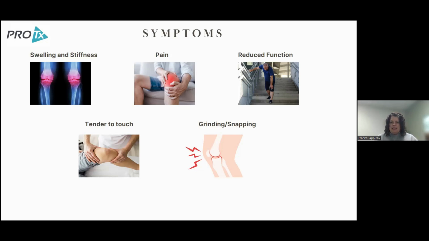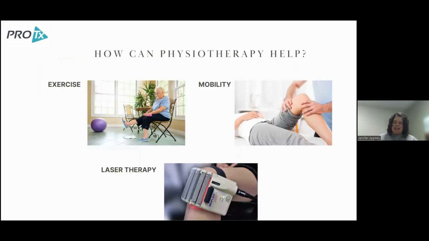And then once you get into the bone on bone, you start getting grinding, snapping. A lot of people say it sounds like snap, crackle, pop, Rice Krispies in there when I'm walking. All of these are signs or symptoms, I guess is a better term, for knee OA. At this point, often your doctor will send you for an x-ray to give you a confirmed diagnosis of knee OA. They're looking both at your history and then, of course, the picture of the knee to give you that diagnosis. So then how can physio help with this?